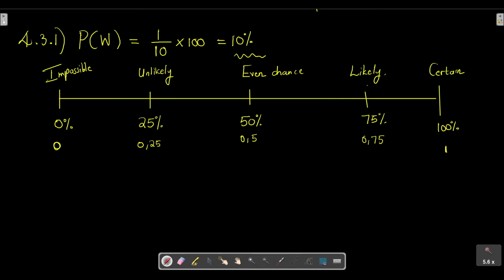Okay. And we basically see that this 10% is actually in between 0% and 25%. So we can't say it's impossible, guys. Impossible is if you are sure something will not happen, 0%, but it's not on 0%, it's on 10%. So we can just say that the probability of Mr. Sekutu winning this race is just unlikely. Okay, unlikely. All right, and that is what your answer is supposed to be. So I went into detail to just help you guys understand in depth what is happening there.